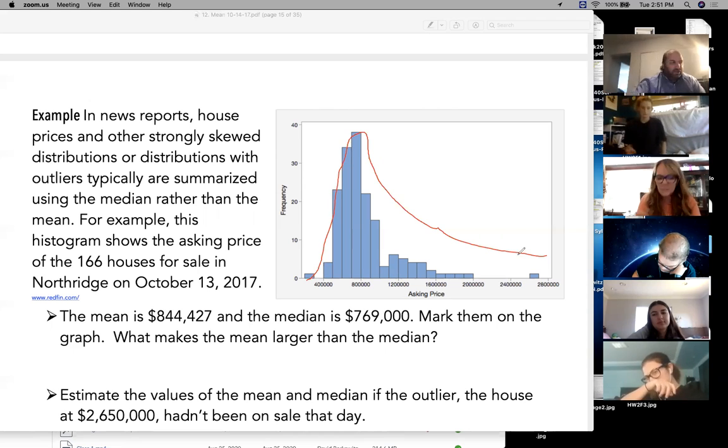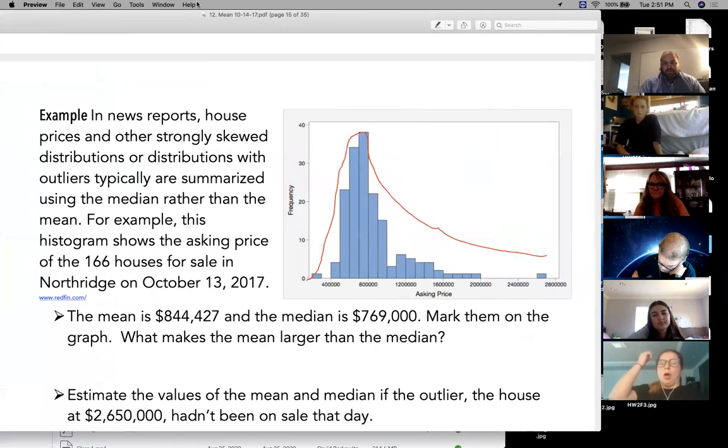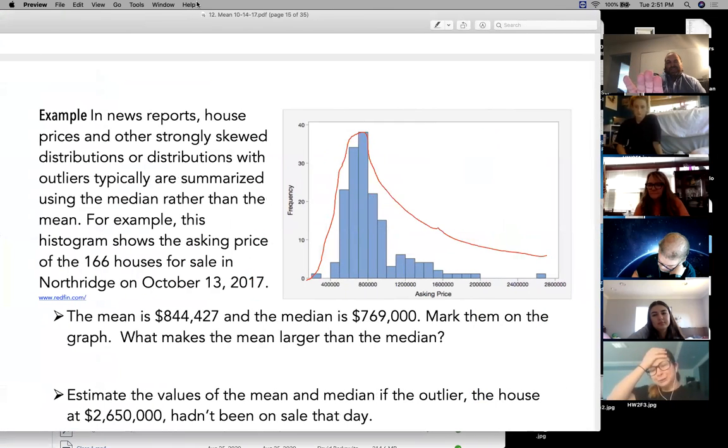If you didn't have that tail, if it looked like this, I don't know if you can see it, but if you cover up the right side of the graph, it will look very nice. Nice big bell curve shape. But then the right side ruins it. The right side is where the skewness is.